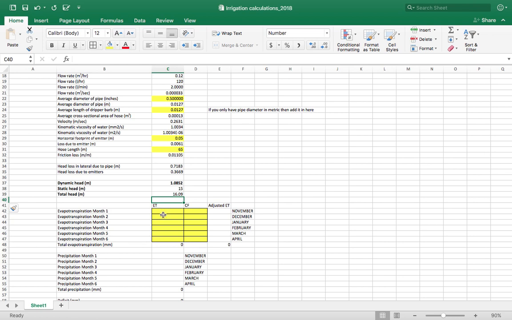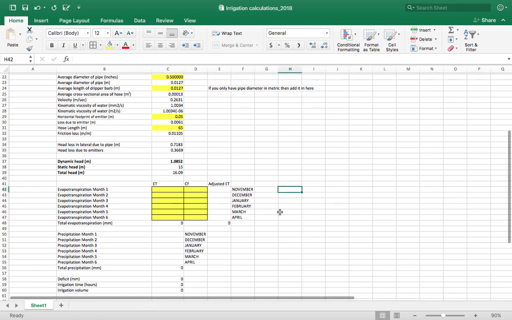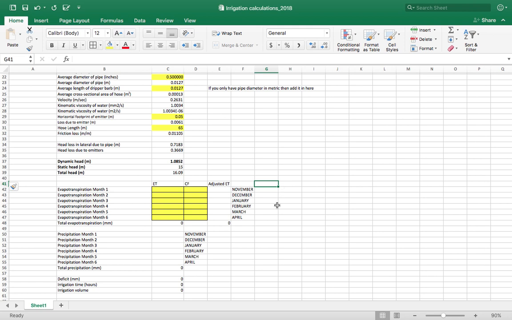We're going to go and actually no, it's actually using the exercise, isn't it? We're going to go a little bit beyond what's in the exercise. So we're going to calculate the evapotranspiration. So that's the evaporation and transpiration that occurs in the months from November to April in this case. So we've gone 6 months. So that's water that's lost directly from evaporation from the soil and through the plant through transpiration. So from the soil into the plant and out the stomata back into the atmosphere. That's what we call evapotranspiration.